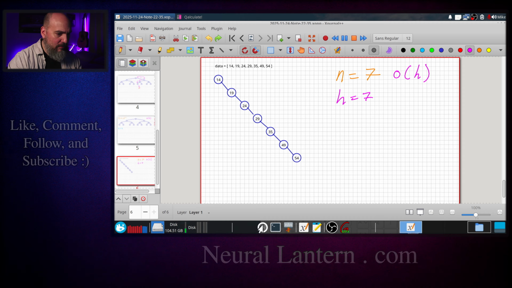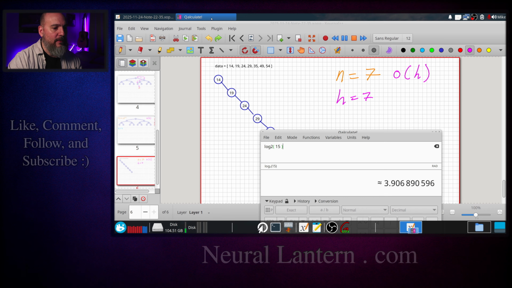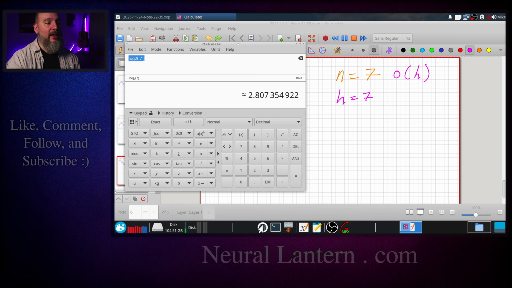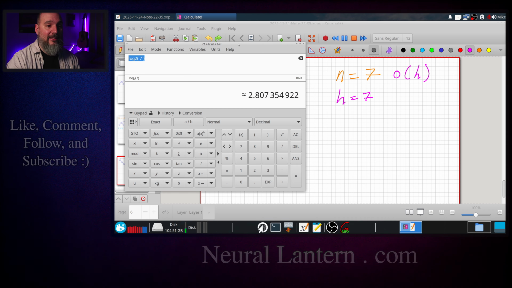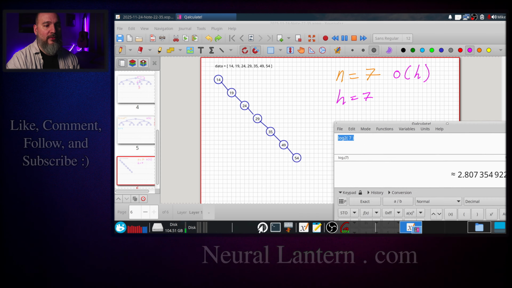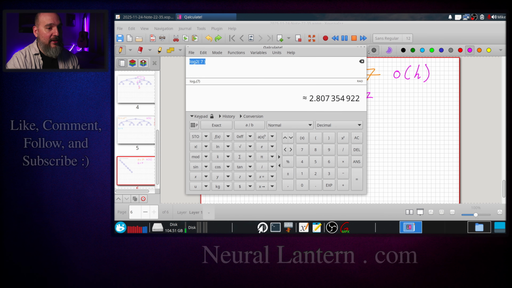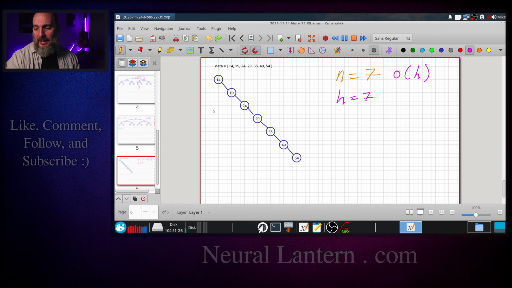And just to drive the point further, if we did log base 2 of the number of nodes, in this case 7, notice how it's telling us that if it was a log tree, perfectly balanced or a self-balancing tree, we should have to touch no more than 3 nodes to find what we're looking for, to search the tree, insert a new node, or even delete a node. But that's not the case here because the tree is really slow compared to a perfectly balanced tree. So we'd call this a linear tree. It sucks. You want to try to avoid that.